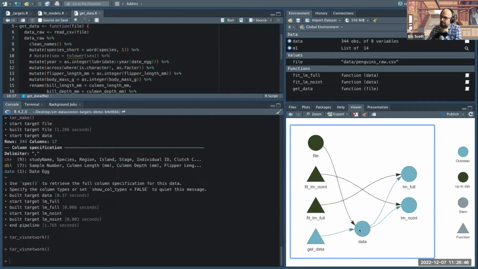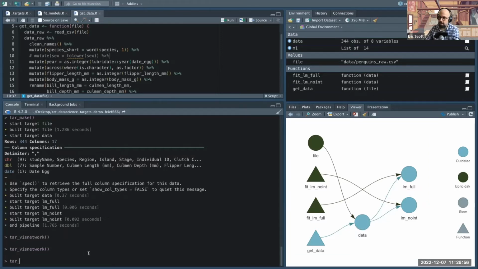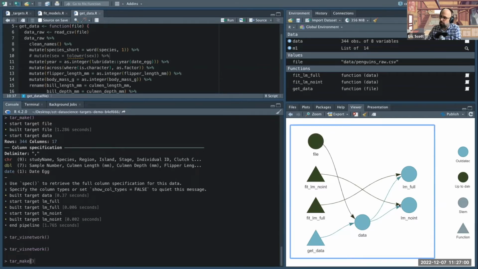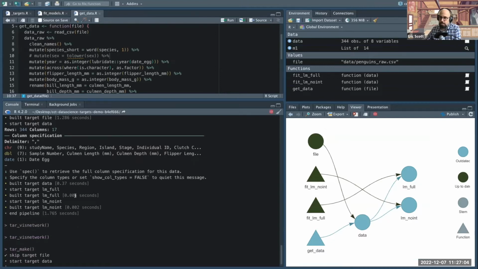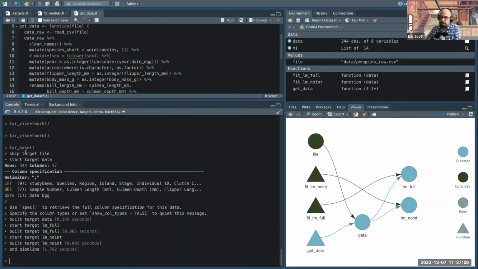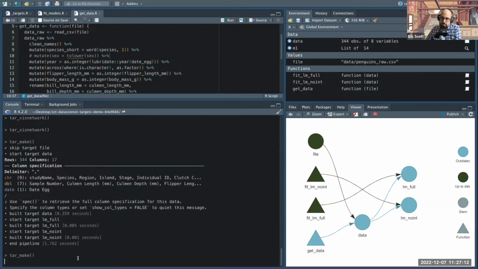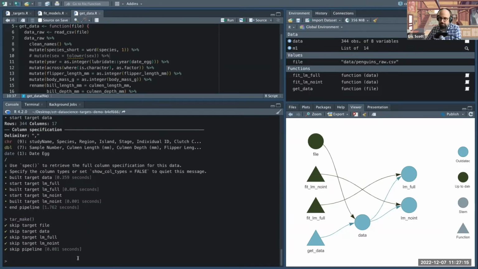And because that function is out of date, the step that requires that function is out of date, and everything downstream from it is also out of date. So next time I run tar_make, it's going to skip this target, and it's only going to run the ones that are outdated. And so we should see that here. Yep, skipping the target file, but it's running the other targets. So if I run tar_make again right now, it's going to skip them all, and it's going to be really fast.